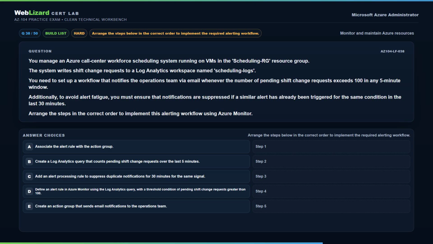Choice D. Define an alert rule in Azure Monitor using the log analytics query with a threshold condition of pending shift change requests greater than 100. Choice E. Create an action group that sends email notifications to the operations team. Put the steps in the correct order before the reveal.